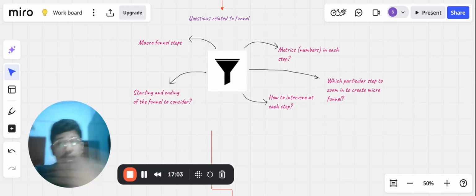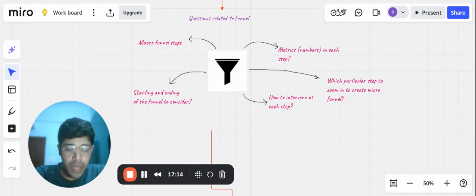So if you look at the number of conversions, the number of users who reach each step, maybe from step 9 to 10 you are seeing that the conversion is actually low, and focusing on that particular step alone will have a huge impact.